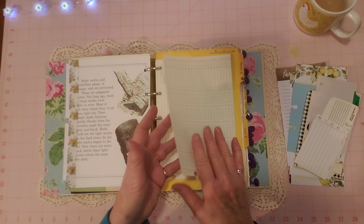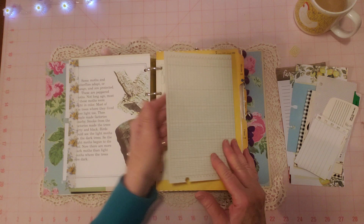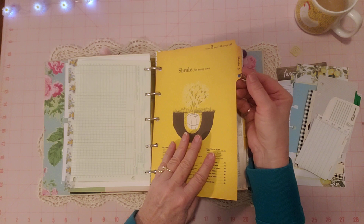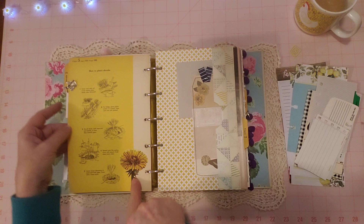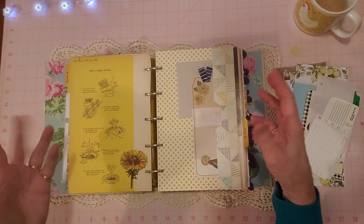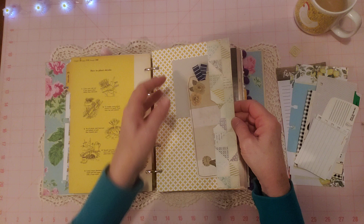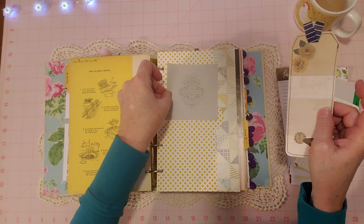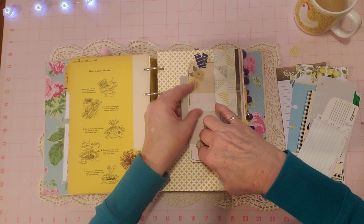Here's some ledger. A lot of the pages I tried to leave whole so that whoever gets this they can leave them whole like this, or they can cut them off and have extra paper to use in here. This is a divider page where I put a little garden angel charm. So that's on that page. On the back I have a little yellow flower — some type of little flower — to decorate. Here's a pocket outside tuck spot with a bookmark or slash tag and some papers that can be put down somewhere to make a writing spot anywhere in here.